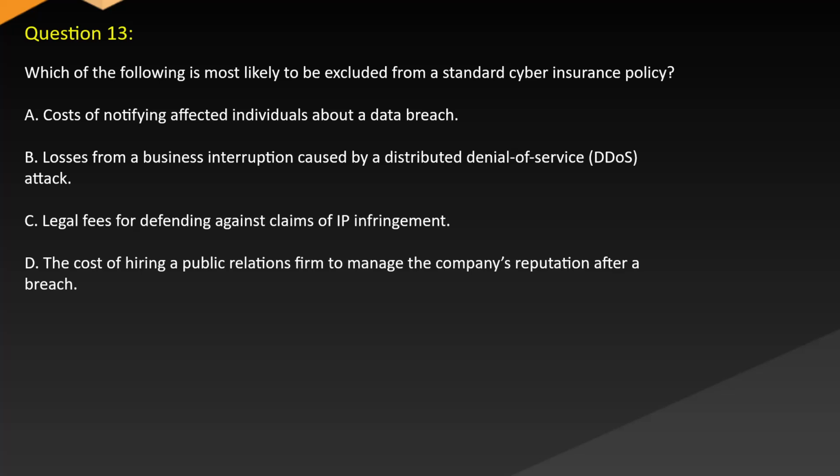Question 13. Which of the following is most likely to be excluded from a standard cyber insurance policy? A. Costs of notifying affected individuals about the data breach. B. Losses from a business interruption caused by a distributed denial of service (DDoS) attack. C. Legal fees for defending against claims of IP infringement. D. The cost of hiring a public relations firm to manage the company's reputation after a breach.